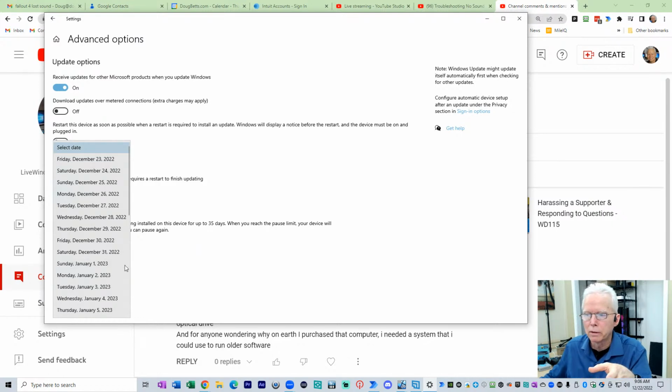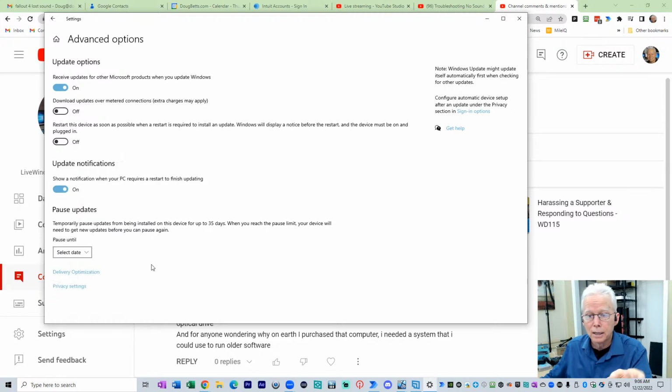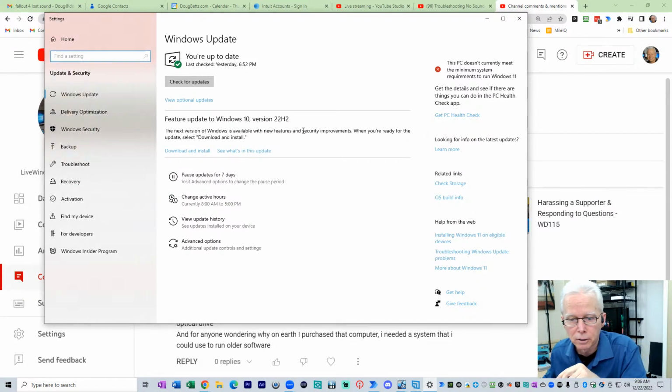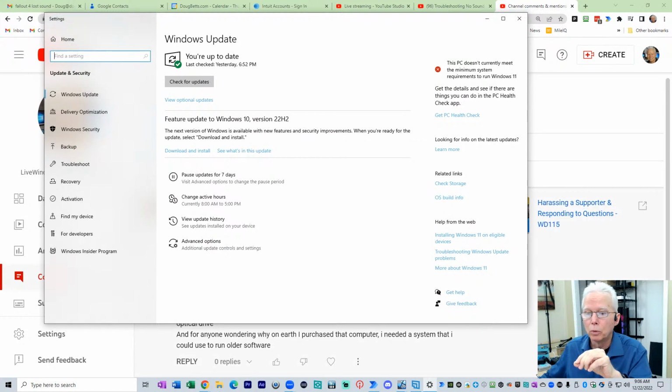But once you choose one of these, a longer date to postpone to, those pending updates will go away. And that orange dot, red dot down in the notification area will go away. So it's not going to try to install those updates. Now, sometimes when you have that yellow dot or red dot, I have seen it cause some other really strange symptoms that make you wonder, how do I troubleshoot this kind of thing? If you restart the computer, that will probably solve that. If you postpone the updates the way I just demonstrated, that will probably solve that.